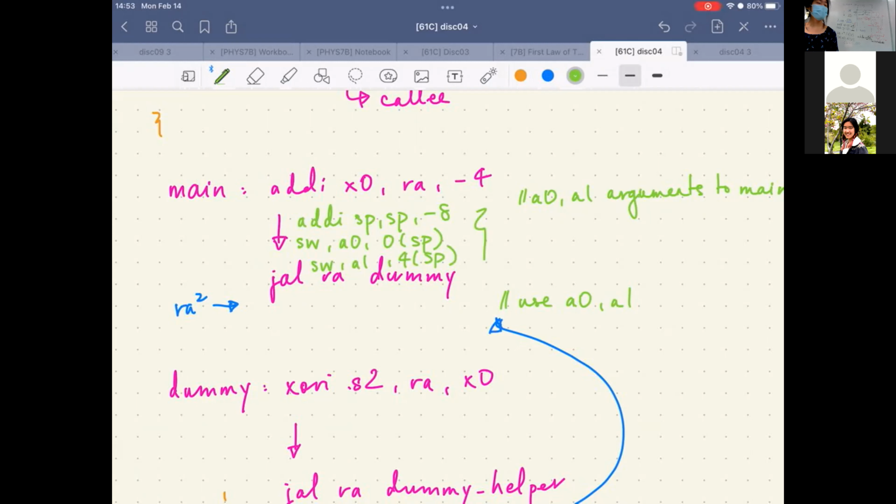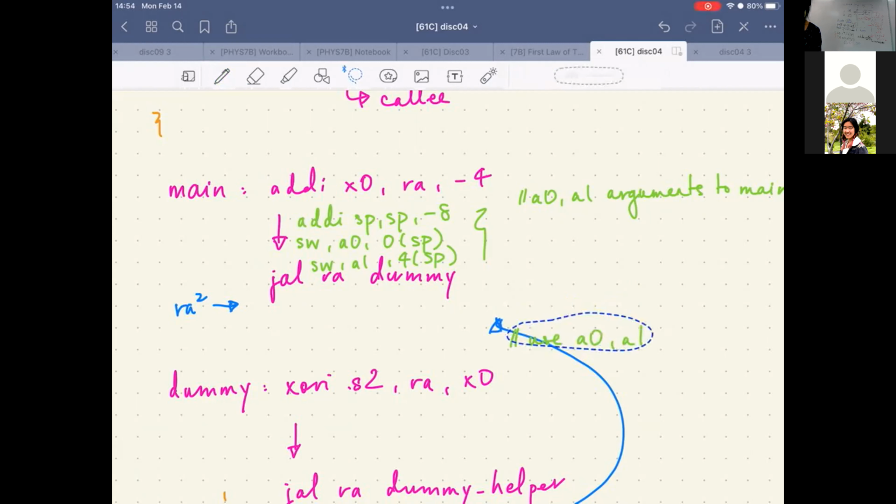Now, even if A0 and A1 both get overwritten by whatever return value comes from dummy, we don't actually care, because we know at this point they've been safely stored on the stack. And because we have the agreement that, inside a function, we won't touch anything outside of that function's stack frame, we know that it'll be preserved. Obviously, you can be malicious and say, I'm just going to change whatever I want on the stack just because I feel like it, and that's just violating assembly convention. So you can assume that won't happen unless for some reason you write that into your code. Does that make sense so far?